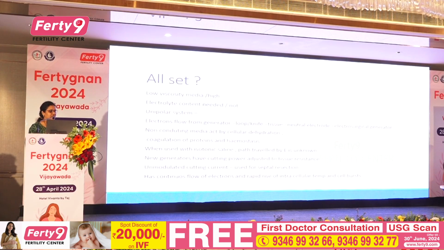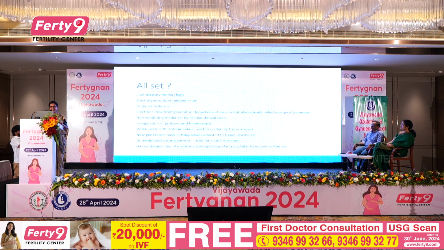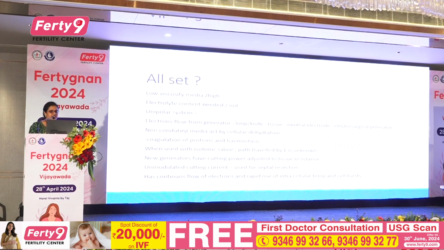So we are all set with all the available instruments, be it a high level or a lowest setup, whatever we have. We are starting to do a level 1 or a level 2 or level 3 hysteroscopy. The most important thing which we have to learn, the basic principles are, what is the viscosity of the media? What is high and low? High means it has more number of particles, low means it has low number of particles. It's a simple way to tell. That's what we have learned in our physiology. And does it have an electrolyte content or not?